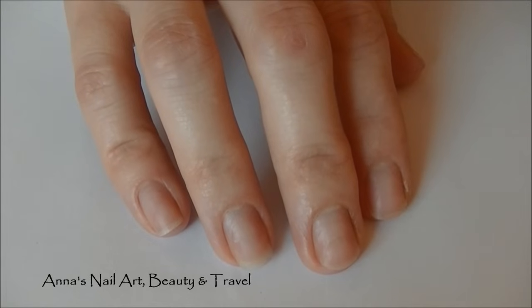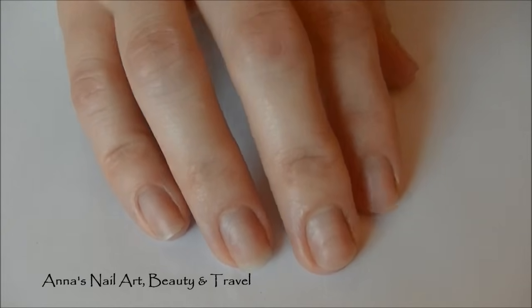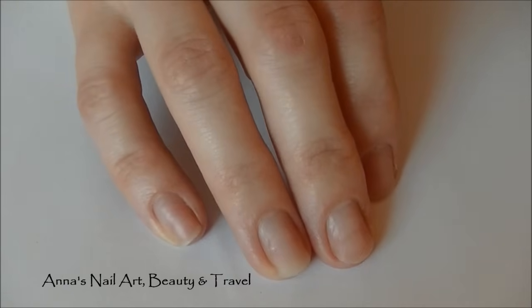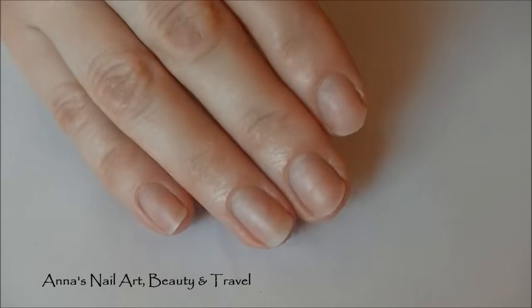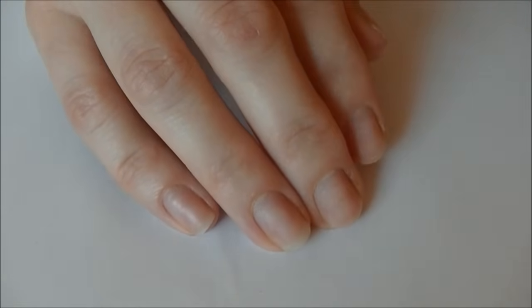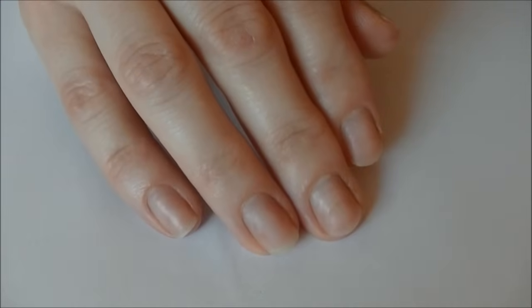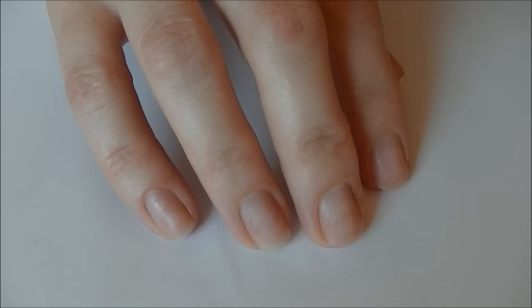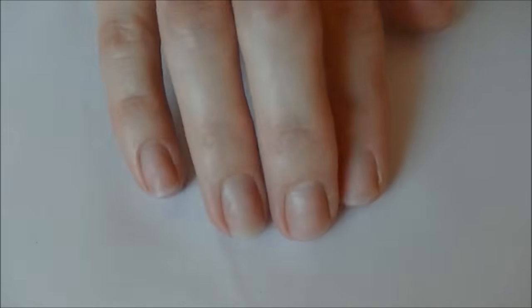Three, the refills were getting very tedious and time-consuming for me, and I wanted to get back on track with my natural nails. As you guys know, I started this channel out with natural nails, and I went to gels. I showed you guys all kinds of methods, and I know that what I'm going through and my experience will help so many of you out there.